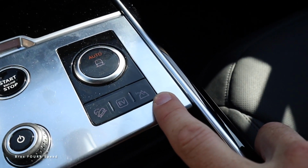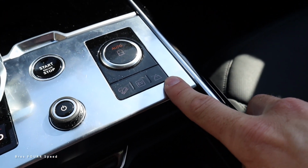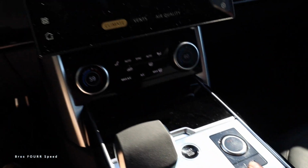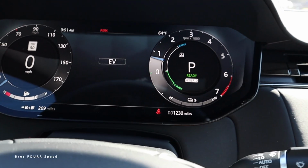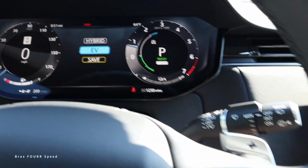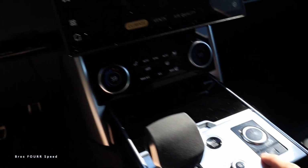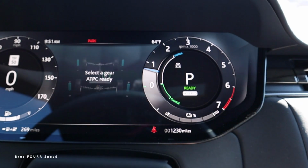For this button on the right side, this is the low range settings. So that's basically like putting it into a low range for your off-road. If I push on EV, this is how you can go through hybrid, EV, as well as the save setting. And then on the left side, we have the downhill assist control. You can also utilize this for the off-road cruise control.